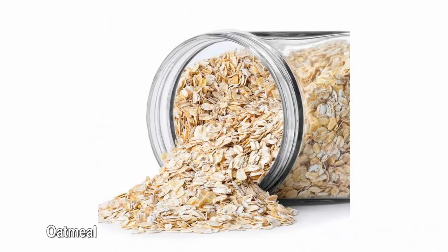Oatmeal. Much like pasta, oatmeal is another expansion threat. Uncooked oats in particular are likely to slip through the disposal untouched, only to collect and expand downline. If you're lucky, they'll eventually flow out to the sewer. If you're not, well, then it might be time to call a plumber.